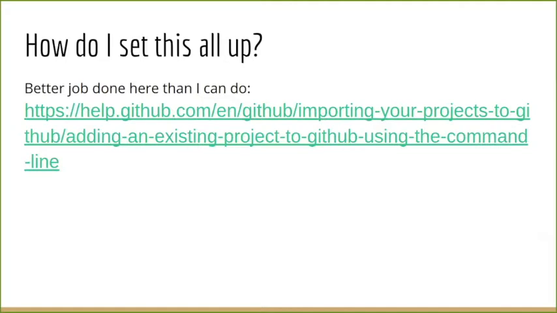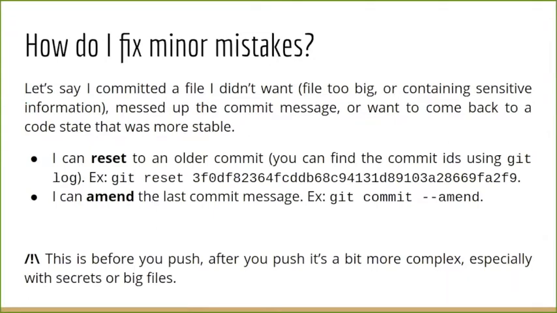I explained that if you want to prevent minor mistakes, you should always use a git status. But you can revert minor mistakes by using reset, for example, to revert back to an old code state that was working. Or you can, for example, if you want to change the last commit message because it wasn't descriptive enough, or because it didn't contain all the information needed, you can amend that last commit. So this is something that can be done before you push.